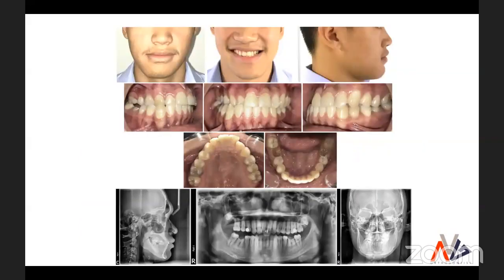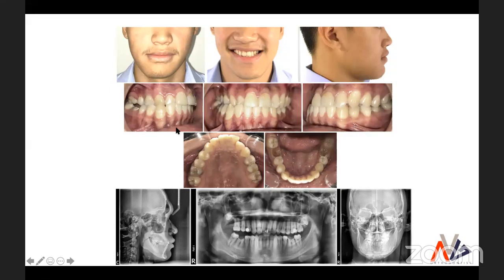So now we are talking about this particular case as an example in which I'm going to show you how we corrected a pseudo class 3, which has traversed to a full-blown skeletal class 3. As you can see now, the left side of the mandible has overgrown the right side because this particular malocclusion was not treated early on. You can see a heavy midline shift on the lower, a unilateral crossbite, and this inset lateral incisor, which was probably the cause of the entire malocclusion.